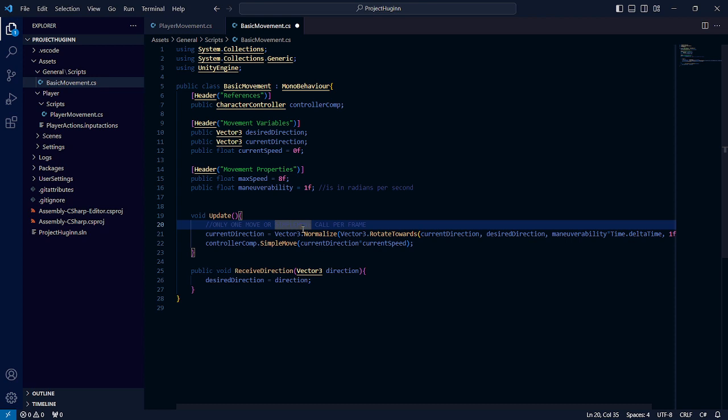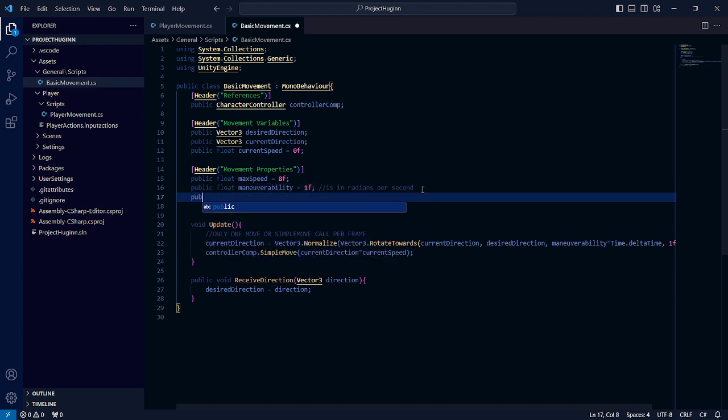So I want this number every frame to go up a certain amount. I should have an acceleration variable, public float acceleration, right? So this acceleration should be equal to, let's say 1 for now.